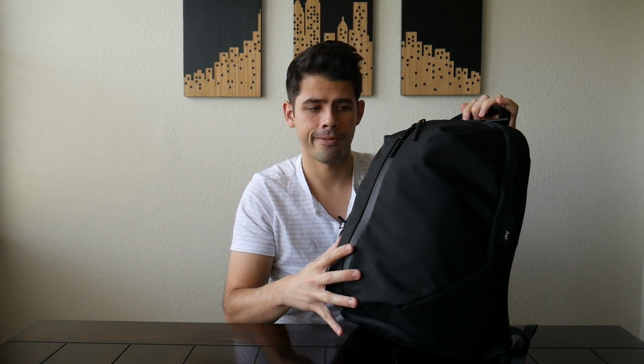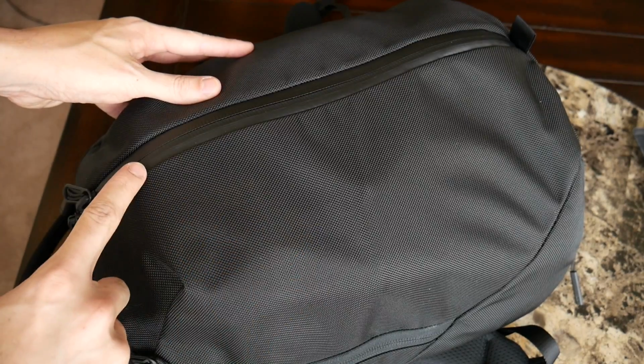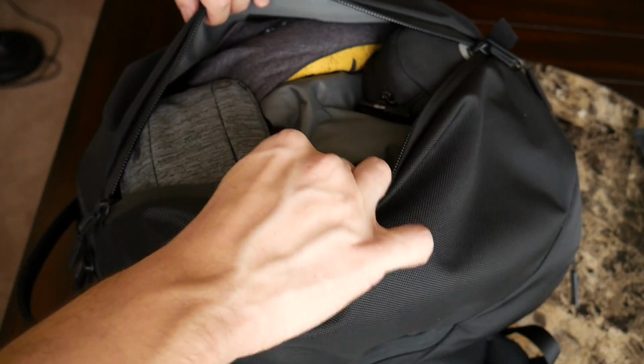The next pocket I want to talk about is the main storage compartment here on the front. Ideally, the best way to look at this pocket is almost like a duffel. So you really want to lay it down, and it opens up nice and wide so that you can see everything that's in the bag at once. On the front, there's a nice big YKK zipper with a nice water guard to help keep water out. If I go ahead and open it up, as you can see here, you can easily see everything that I have in the bag at once.